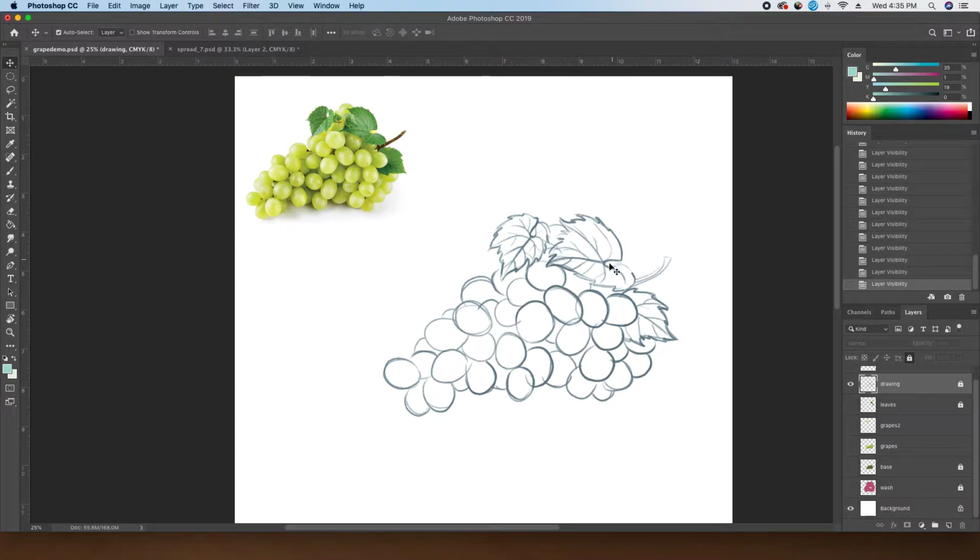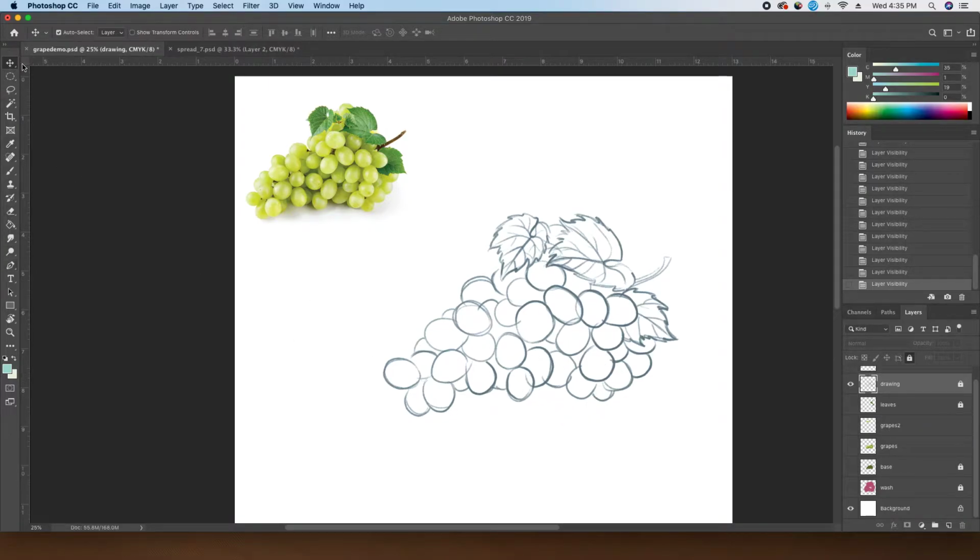I also included this photo reference up here. I found an image with grapes with leaves, and we're also going to be discussing painting leaves, since a good chunk of you are probably going to be painting leaves in Project 6, so we'll be talking about those as well. All right, so to get started, I went ahead and just opened a blank document.